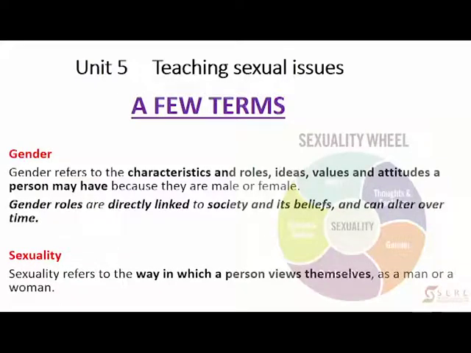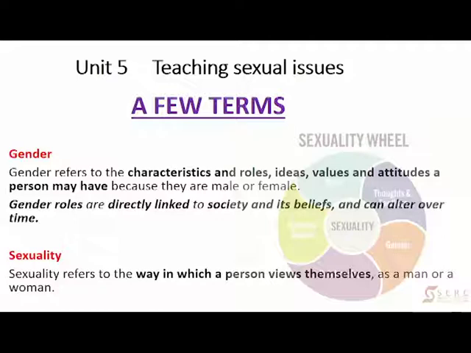So we look at a few terms when we come to Unit 5 in terms of sexual issues. This whole unit revolves around sex and sexuality. Some of the terms involved there that we need to be aware of is gender. Gender refers to the characteristics, the roles, ideas, the values and attitudes that a person might have because they are male or female. When we look specifically at gender identity, it goes towards how you feel inside. Do you see yourself as male or female or somewhere in between?